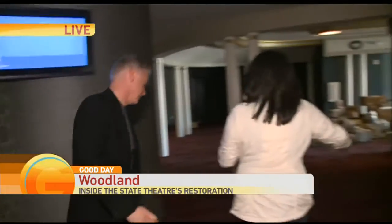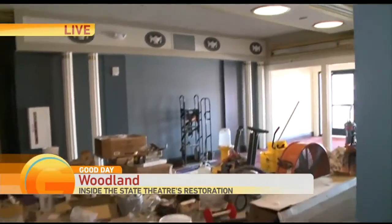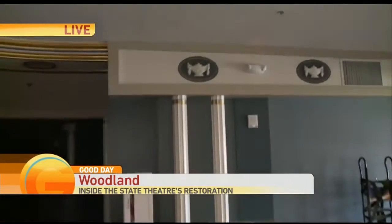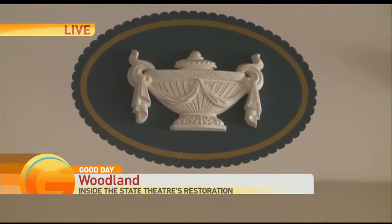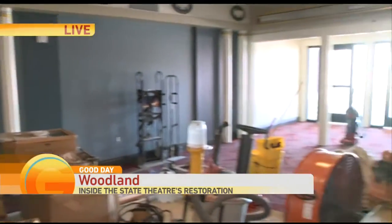I want to show them the original lobby. We're still doing last-minute touches before we open this Thursday, July 6th. This is what it looked like in the 1930s — they would walk in here. Even the little plaster leaf details they had in the 30s, we brought back. In the 60s they had taken them down and put up California Bears, ripped out all of the old mosaic tile. We put it all back. There's even a ticket booth — a fashioned ticket booth which is going back in this week.